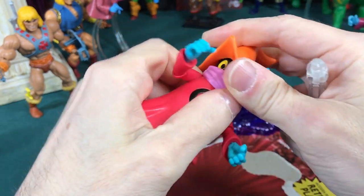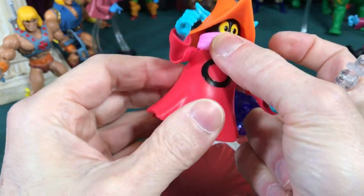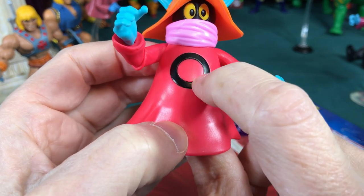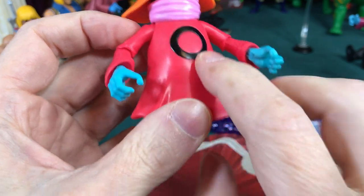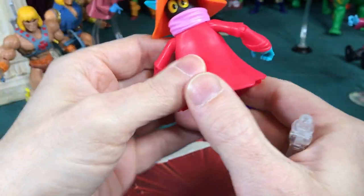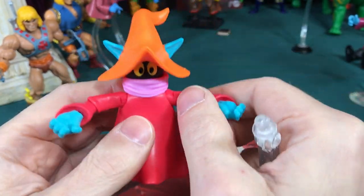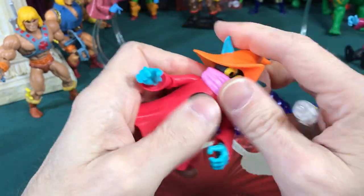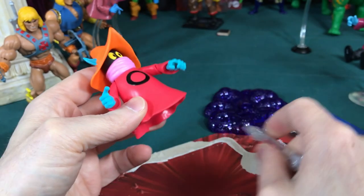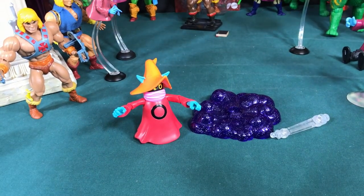His head moves a lot. His hat is one piece so he can't take it off, and his scarf is one piece with the body. The 'O' is actually embossed in there, so for customizing you'd have to fill in the groove or sand it smooth rather than just cleaning off the paint. He also has a little flare on the back, so you can't just turn him around and flip the arms to switch the letter — we did that for Dree Elle in some past customs, but the back flare takes away that option. Before I pop him apart I'm going to try putting He-Man's legs on the bottom, as somebody suggested — they said it looked really funny and cool.